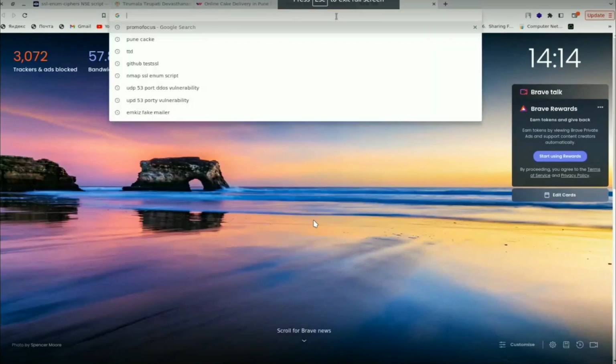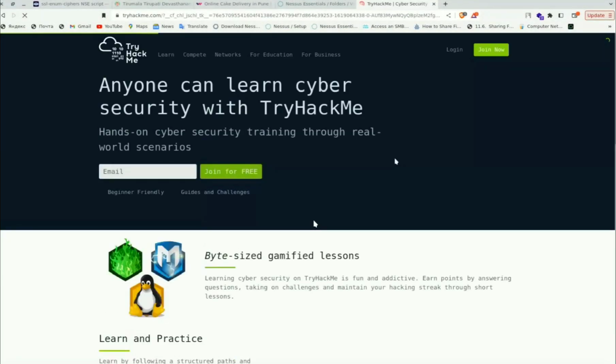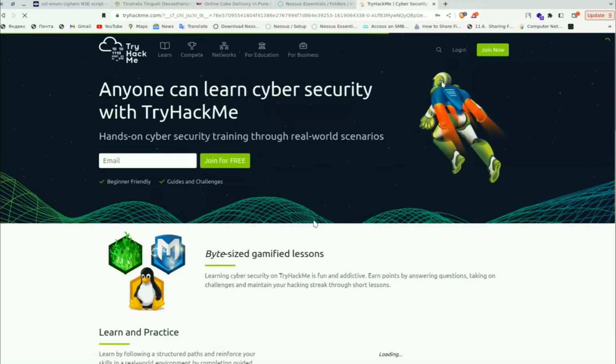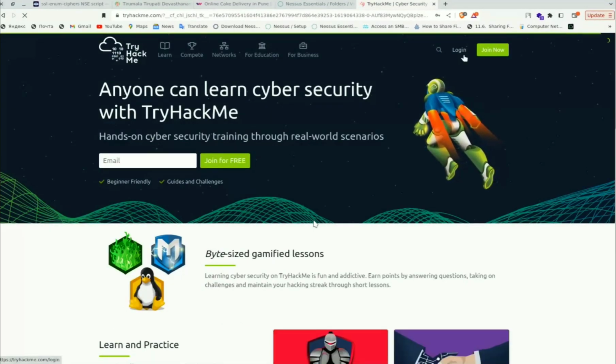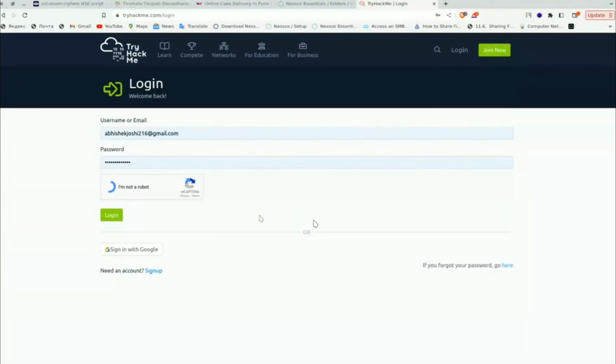The same, which is TryHackMe. Just open it. You want me to access on my side? Yeah, you can open, there's no issue. You can also open your side. Yeah, because I've logged in yesterday, signed up yesterday. Okay, sure, good. You can do that. I've logged in.